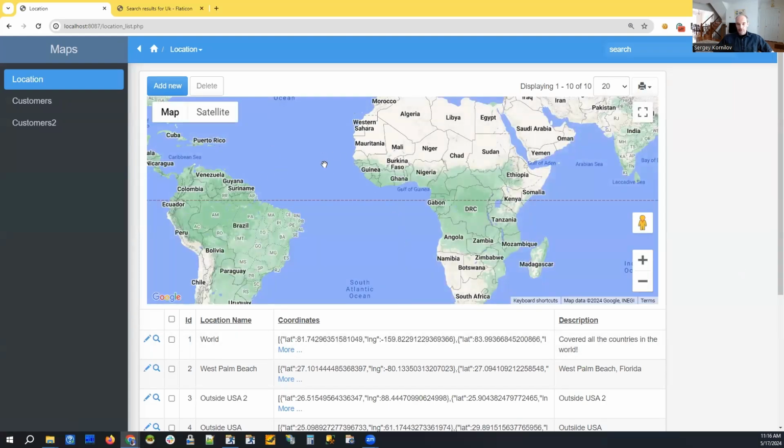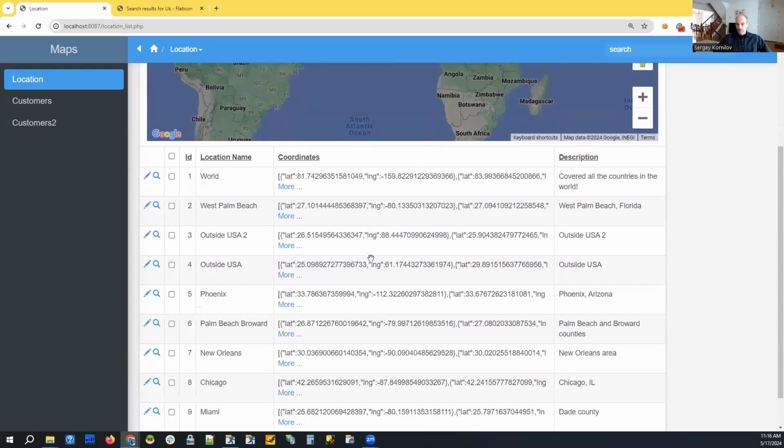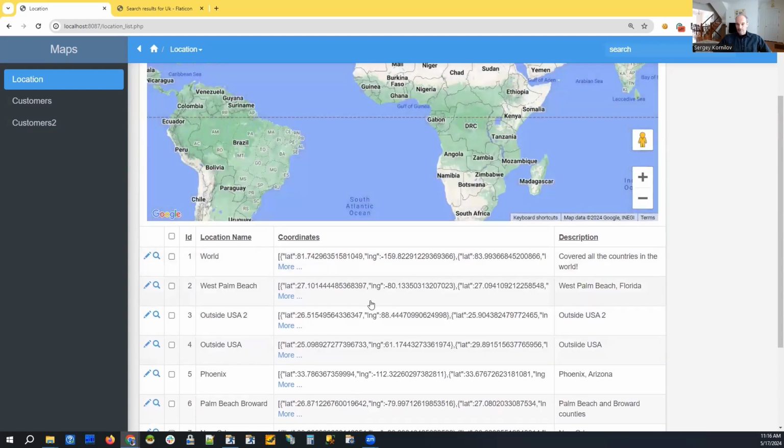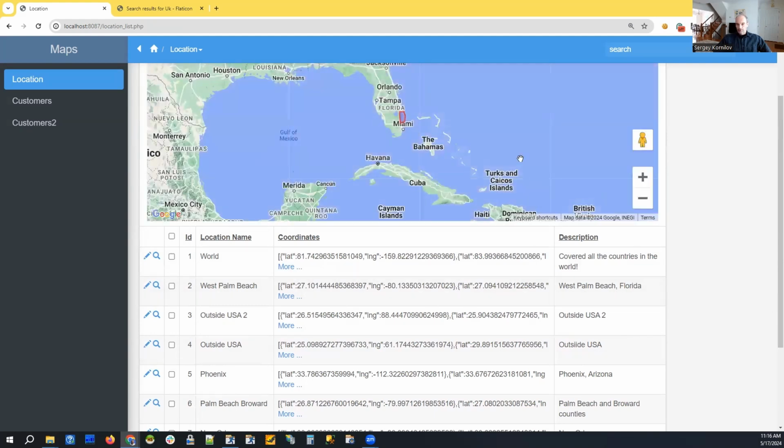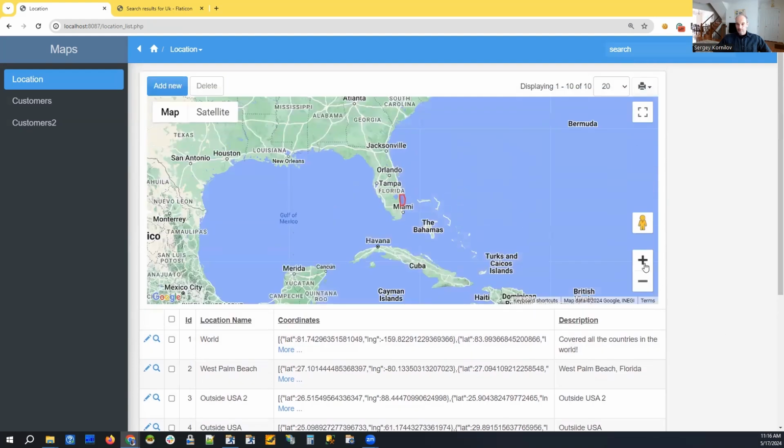So by default, it displays the whole map, right? And let's take a look at something like we implemented, a row click event. West Palm Beach, Florida, right? And here it is.